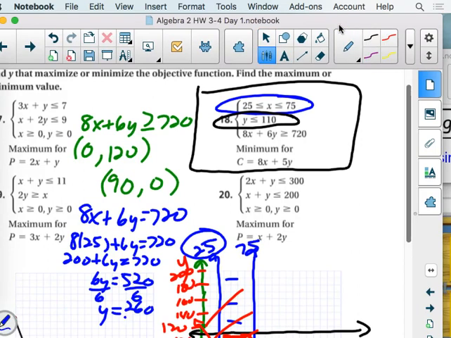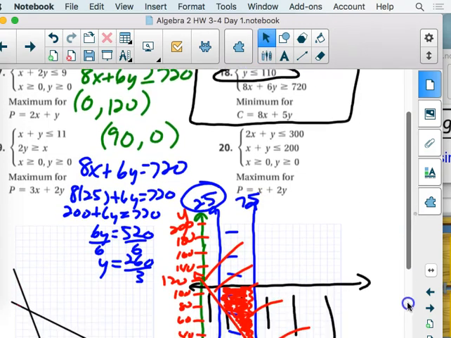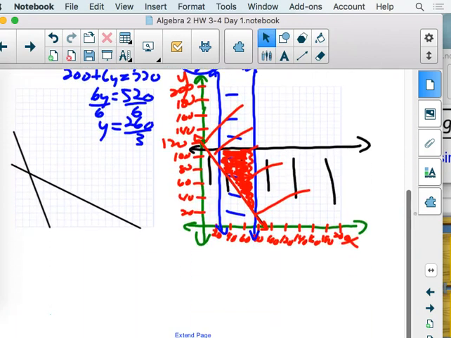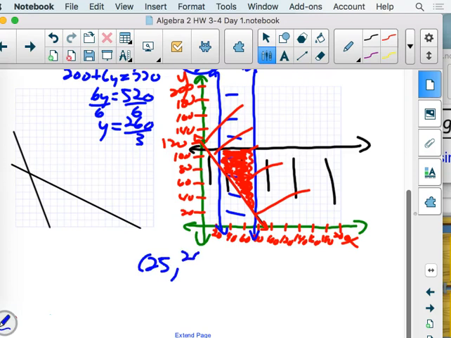So all we can do is divide both the top and the bottom of that by 2. But, I mean, that's good news. That's one of my vertices taken care of. So let me write down that vertex. At 25, 260 thirds. The one that we have to put in. Even better, we know exactly where this one is because the x is 25 and the y is 110. So 25, 110. Absolutely certain about where those are located at.